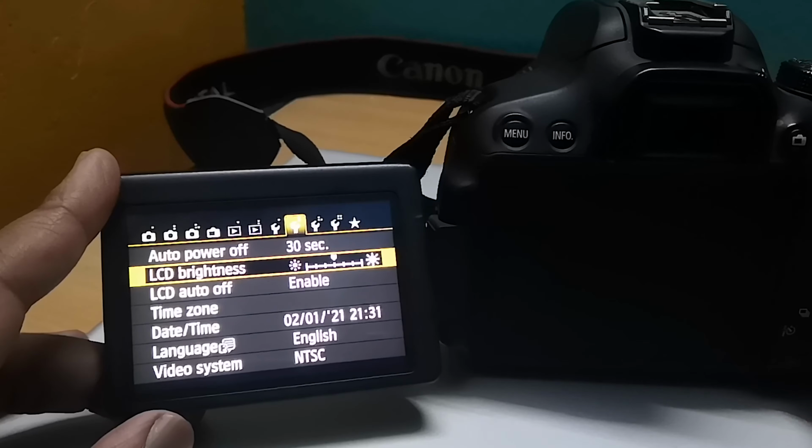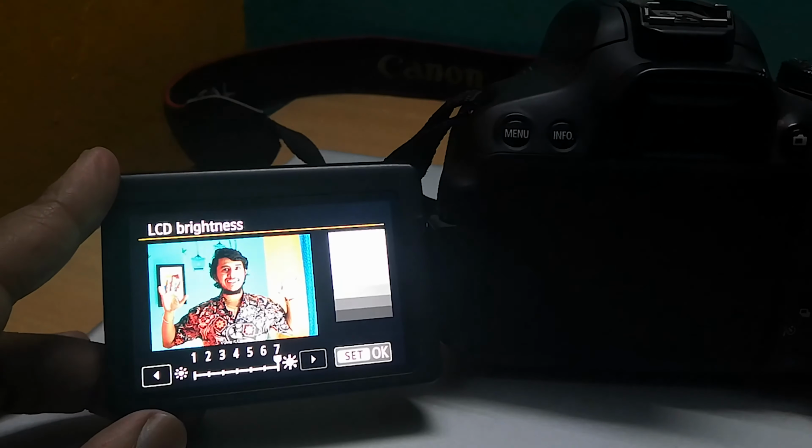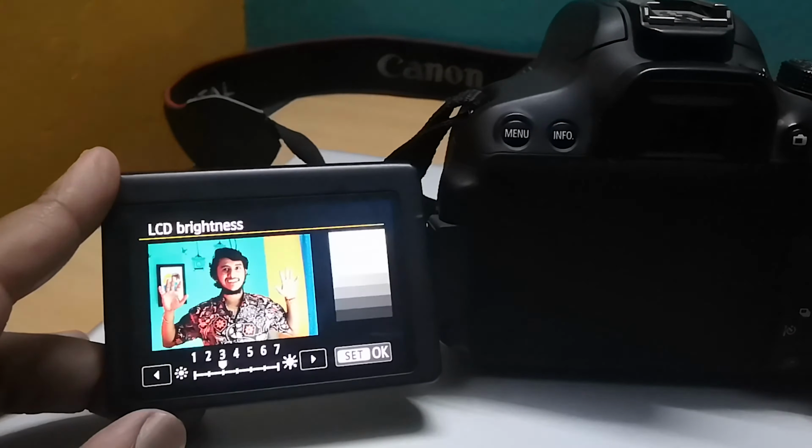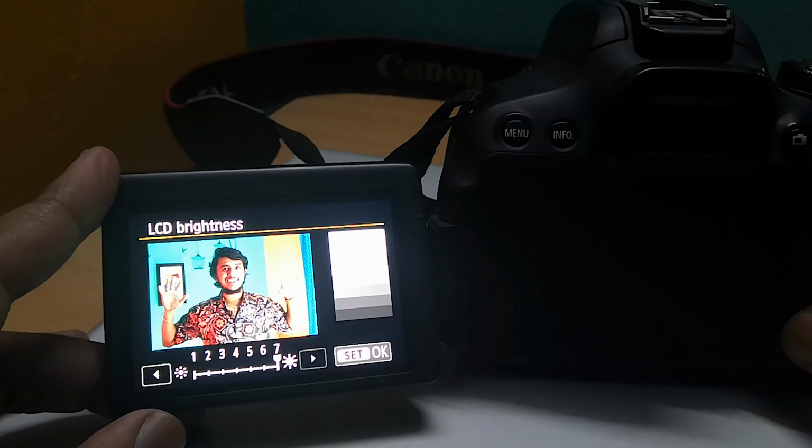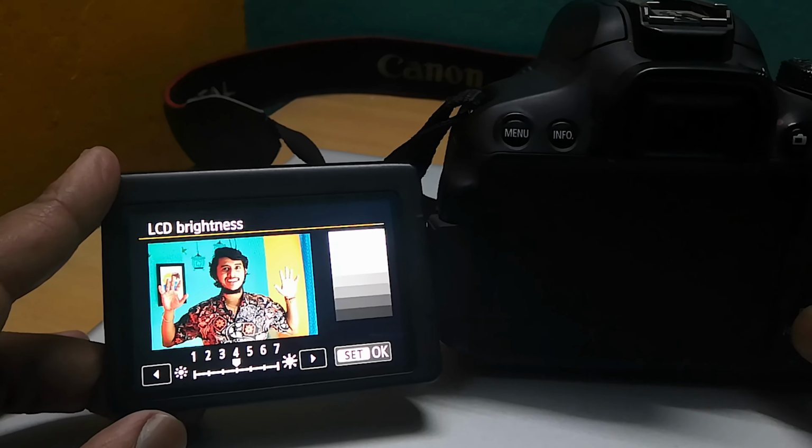So first let's see what the reasons are why your images are getting underexposed or overexposed. Under harsh light conditions or even at low light conditions, your display is not clear. It can be looking good on your display, but you don't have a clear vision of what is the actual exposure that the camera is going to capture. And one more reason is the brightness level of your display. The brightness level on your camera display can be tricky enough to confuse you with the exposure measurements, and that's why you may have a bad image when you import it into your PC. It can be underexposed or overexposed.